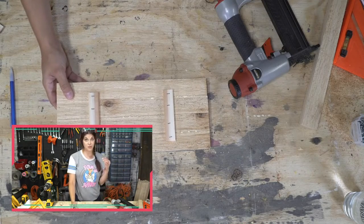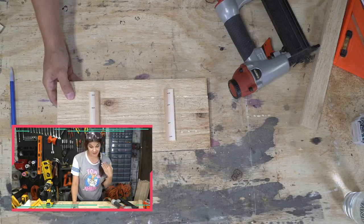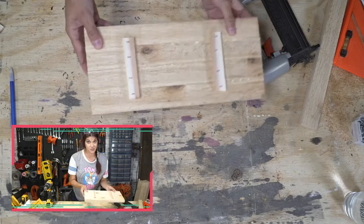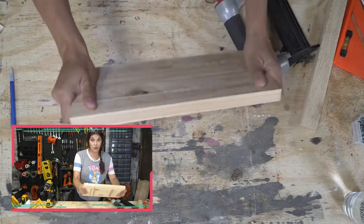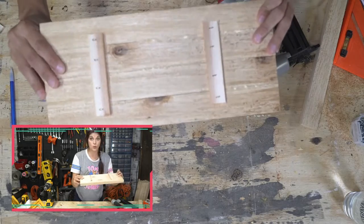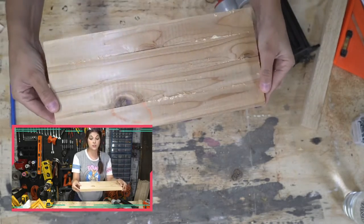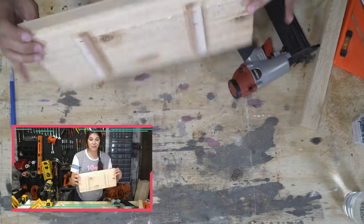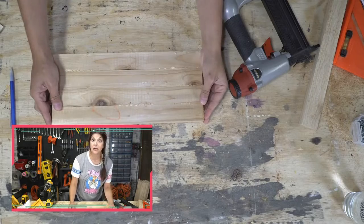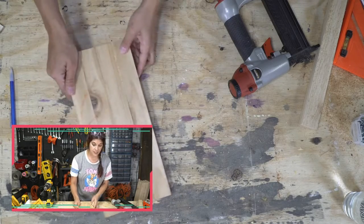I swear, the shop ghost is like, please stop building. Just stop. This is atrocious what you just did. But if you're a beginner, this works pretty well. It's pretty sturdy, and once that glue dries, it's going to stand the test of time. Of course, I wouldn't use a technique like this for kitchen cabinets or anything like that. But for a fun outdoor quick project, it's pretty good.